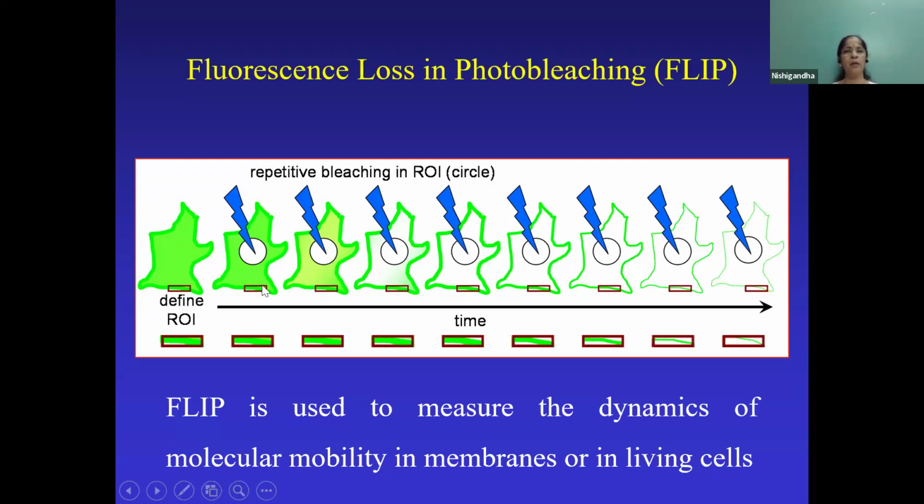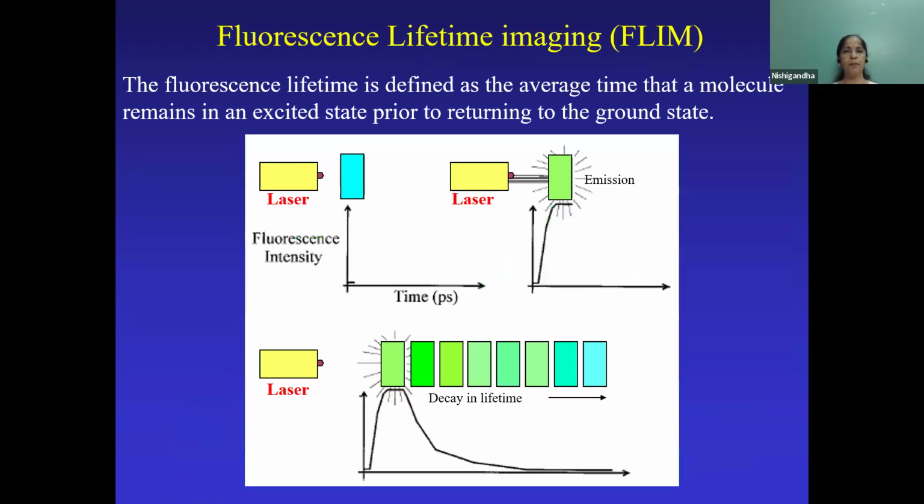So you go on parking the beam, and so this area will keep on getting bleached totally. And if there is any movement from membrane towards this area of molecules, naturally there will be a reduction in fluorescence first in the neighboring area, and later on even the membrane will lose its fluorescence. As you can see here, it's enlarged in this. So over the time, even the membrane is so faint that you cannot see, but it tells you very important information that even in this area, some molecules from membranes are moving. So there is a good dynamics that can be seen by using FLIP.